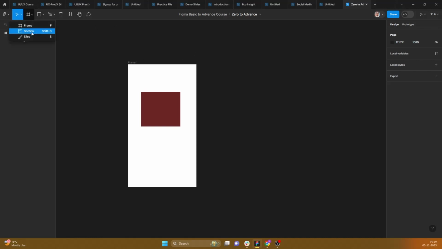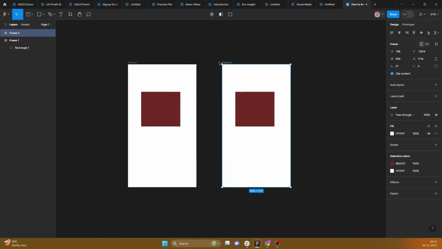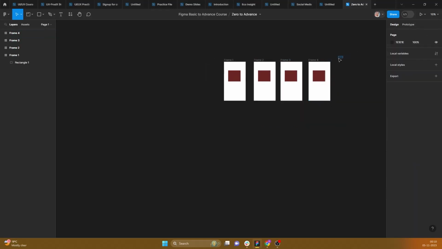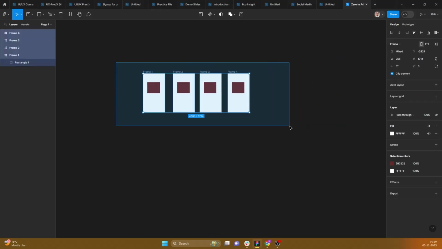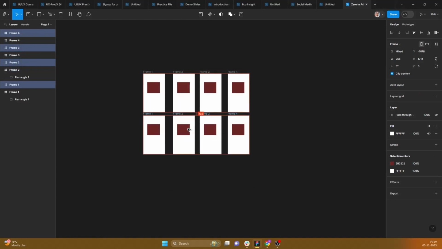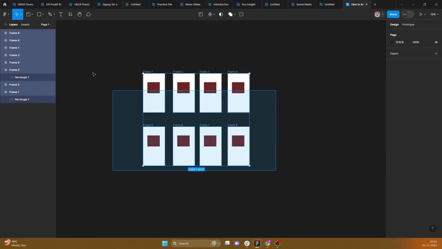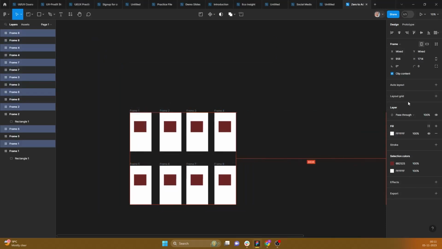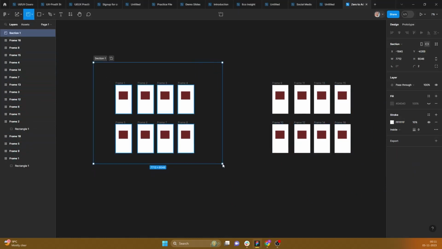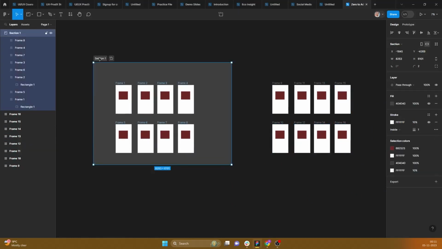And then we have section. Section is nothing but if you want to categorize your content, you can categorize content in multiple sections. For example, as I said, in design you work in multiple phases, or any product is built in a couple of phases. For example, you have completed the first phase of the product, so you can divide that content into a section, and you can name that section.